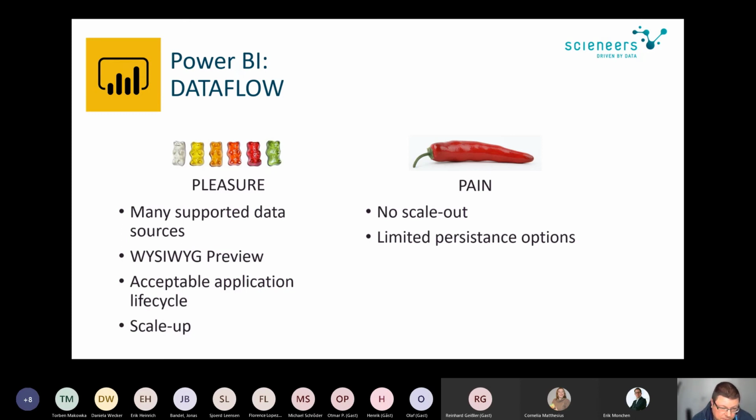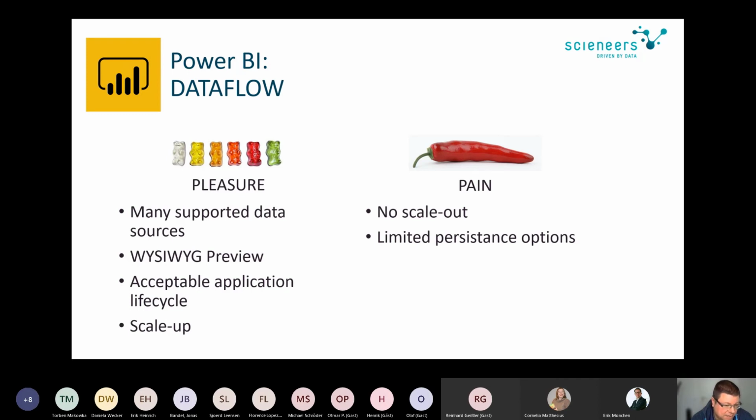So what's cool, as if you know Power BI, it has many supported data sources, and many are added all the time. We have in Power BI, I think, about 30 or 40 new features any month, and so you also have a lot of options which data to use.